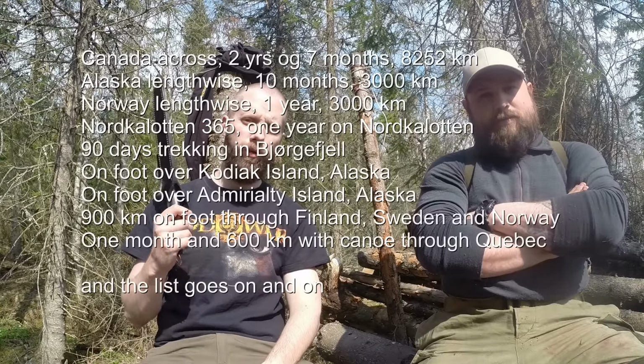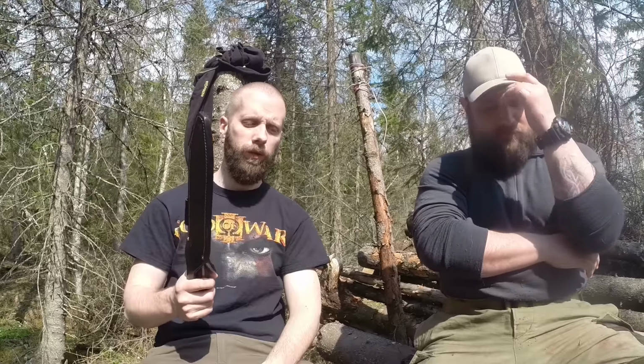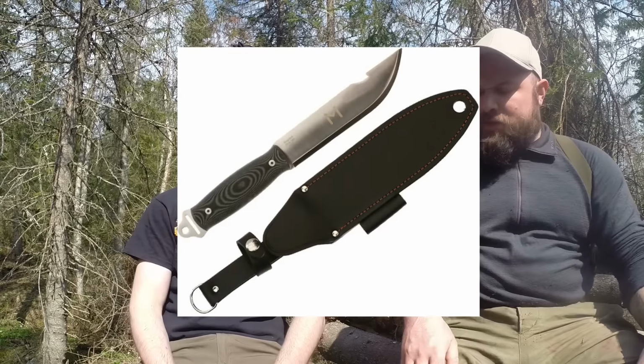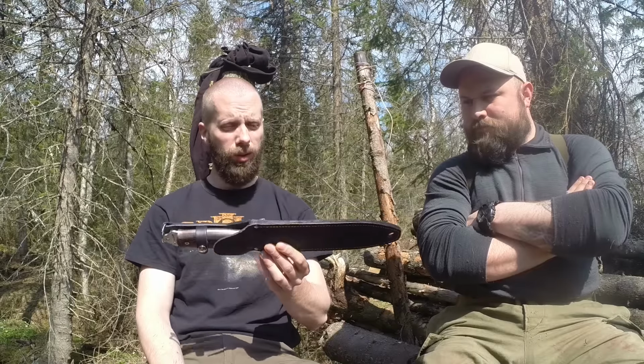The Anàrjohka is part of a three knife series that follows the same design. The two others are called Femingsmarka and Børgefjell. All three are Norwegian national parks. It retails for $211 on Norwegian retailers. Actually, all retailers I have researched have the same price, $211. But anyways, let's look at some facts.